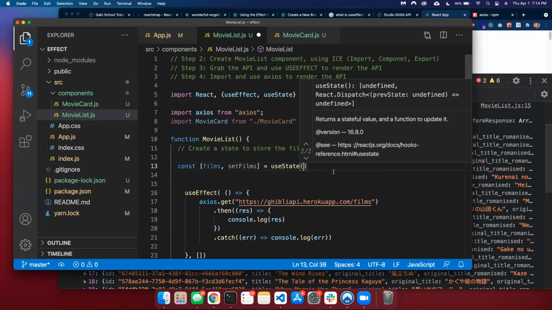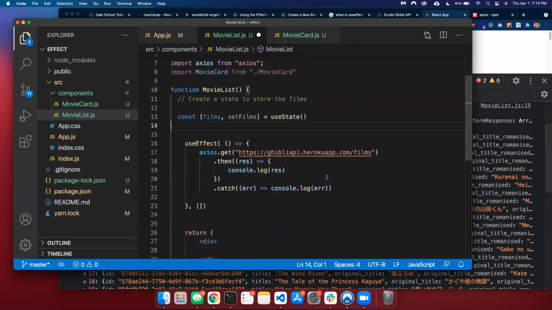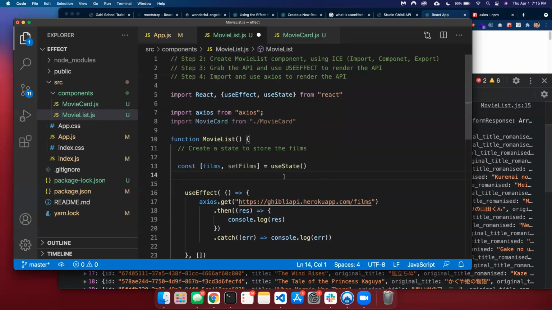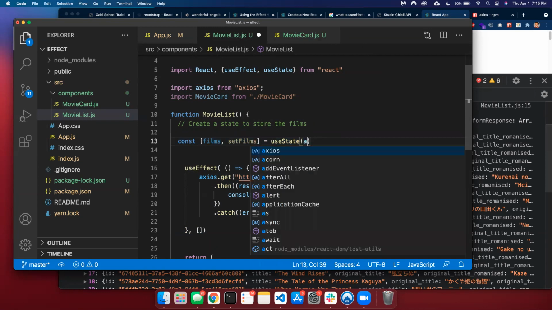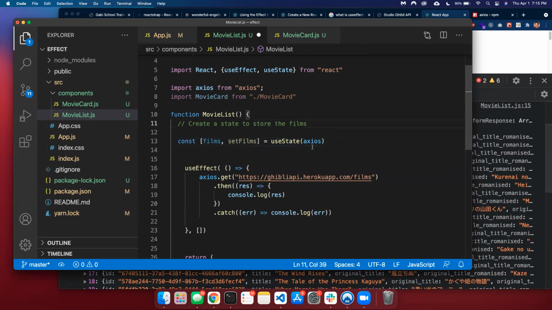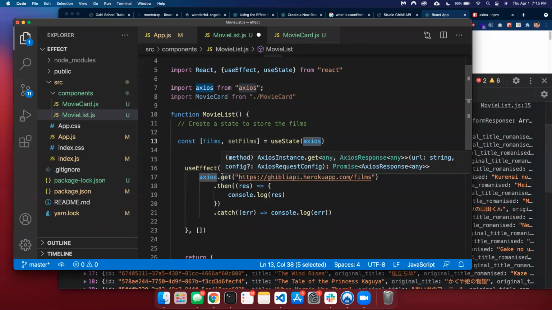Axios. So here's the thing. Axios is right here. It's grabbing the data for us from this API. But in useState, if we put Axios here, Axios is a package. It's gonna get confused. There's no data in here. It's just a package. This package is basically getting the information.